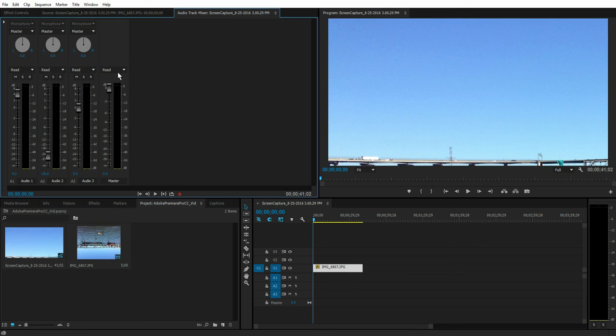And you'll see this screen come up. And these are the audio tracks that you can manipulate for volume control and to record on a specific audio layer. Down here in the timeline, I have A1 available, so I can record on that. And if you have audio on the other layers, you can mute that while you're recording. So I'm going to go record on audio 1.